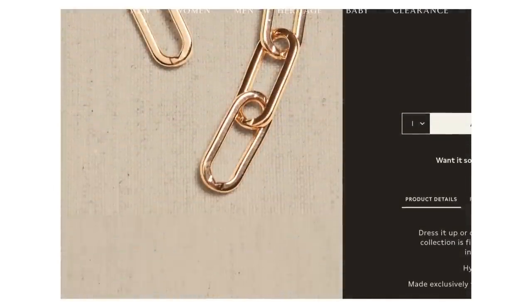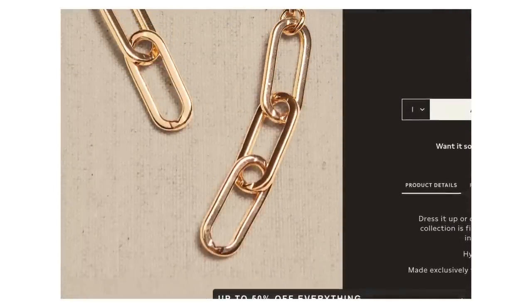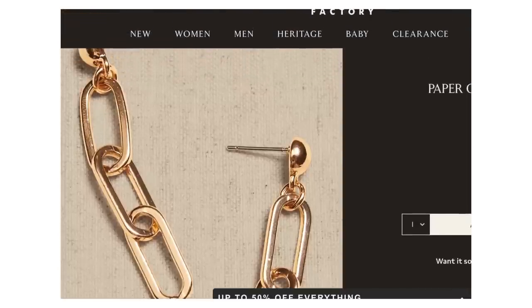And so we're going to start with the first option. And this is again at Banana Republic Factory. So before you leave, girl, let the handle go, turn around and walk back in there because they have the chain link earrings. So these are called the paper clip earrings. And like I said, if we zoom in on that other second picture of her, we can see that she literally has these chain links, which they're calling paper clips. I get that too, why they call it that.